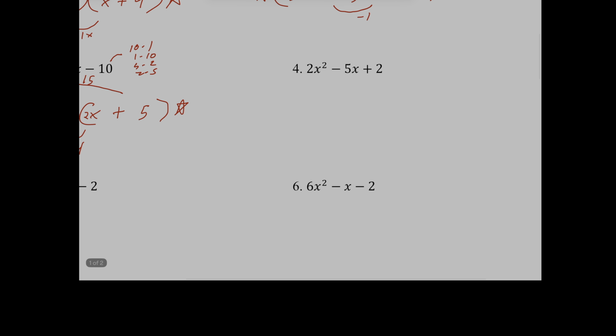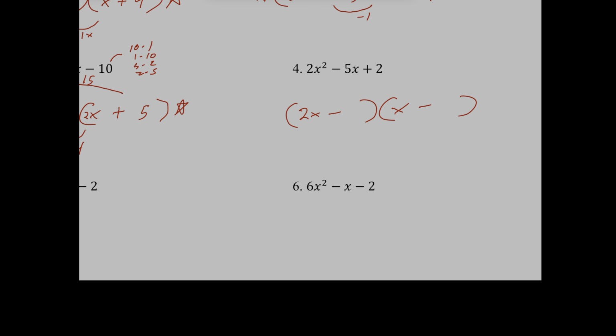Okay, let's go to number 4. Hey, this one's nice. 2 prime numbers. Man, when they give you 2 prime numbers, you're living well. This is going to be 2x and x, and there's nothing you can do about it. This is either going to be a 2 and a 1 or a 1 and a 2. But here's what you need to know. Third term is positive. Signs are the same. You're going to take the sign of the middle, which is going to be a negative and a negative. And I know that they are going to add to a negative 5, okay?